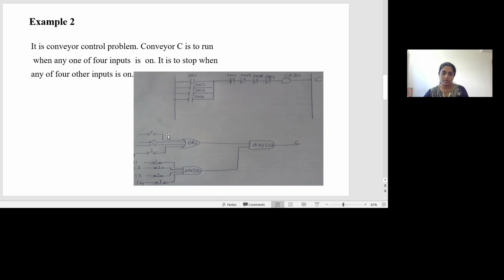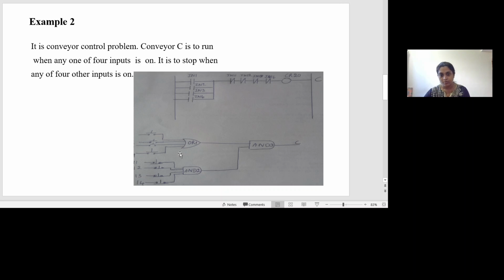It's a four input OR gate, because I've got four start buttons, represented as normally open switches, called 1, 2, 3, and 4. To represent stop buttons, I have taken normally closed switches, which you can observe here as inputs of an AND 2 gate, called 11, 12, 13, and 14.